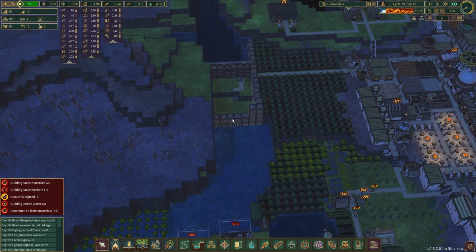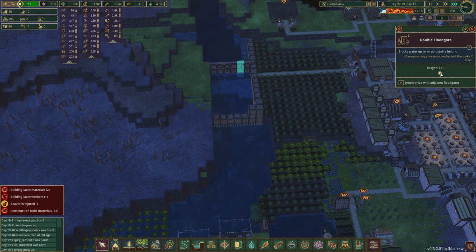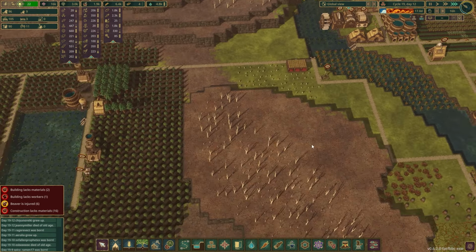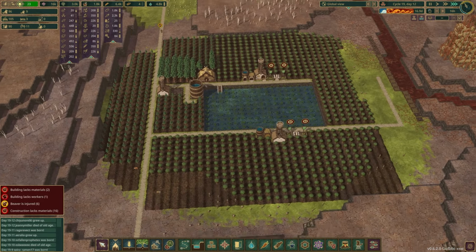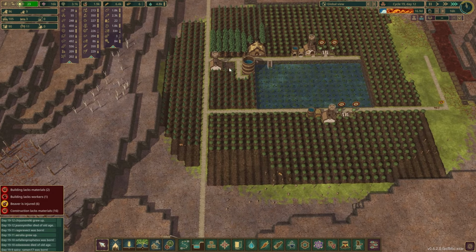Building needs water. Thank you. Close that up. Yeah, we'll continue playing with this double floodgate until we can get everything situated. But our super mega tree farm is slowly coming in. You love to see it.